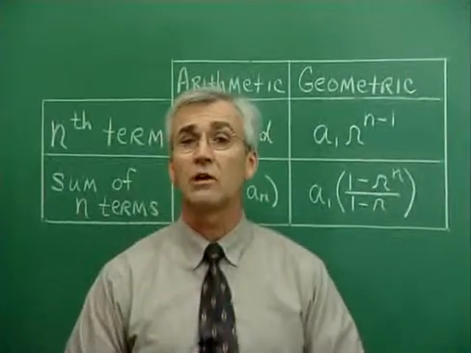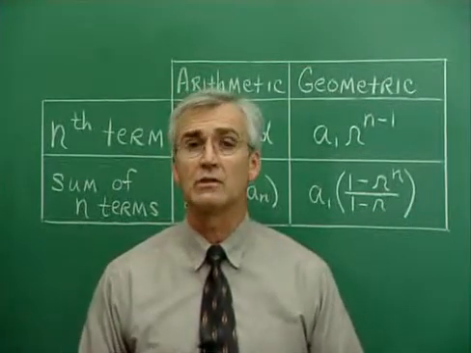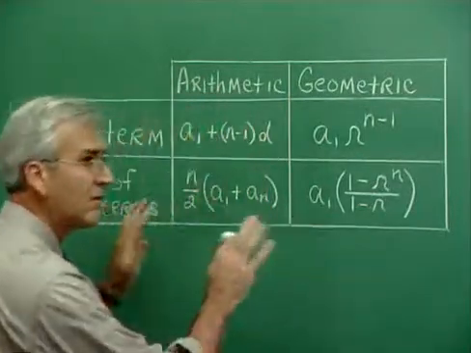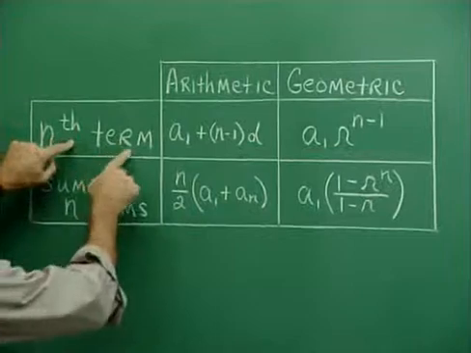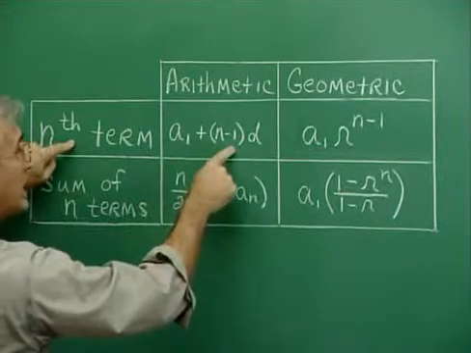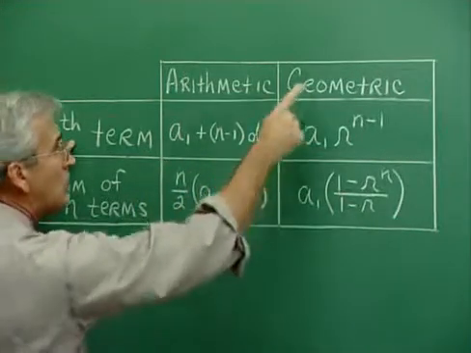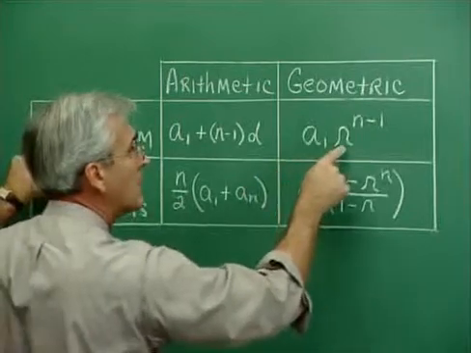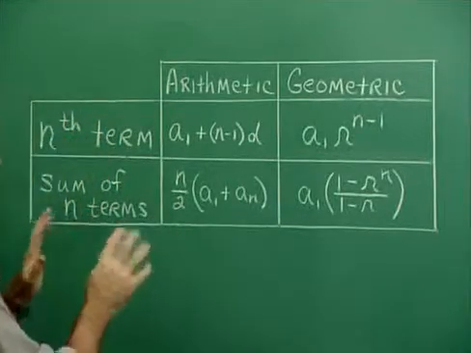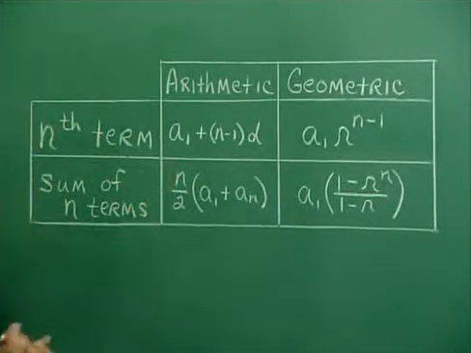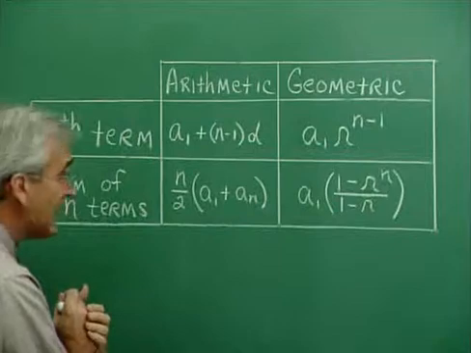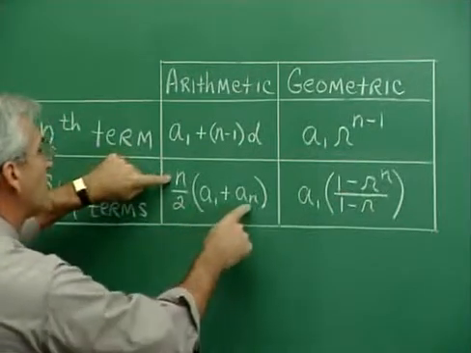Up to this point, we have talked about 3 different mathematical models, 3 formulas dealing with arithmetic and geometric sequences. Let's review the 3. Now, 2 of them have to do with finding the nth term. The nth term in an arithmetic sequence is found by a sub n is a sub 1 plus n minus 1 times the common difference. For geometric sequences, it's a sub 1 times the common ratio raised to the n minus 1 power. We also talked about finding the sum of n terms in arithmetic sequences, designated as s subscript n. And it was n over 2 times a sub 1 plus a sub n.